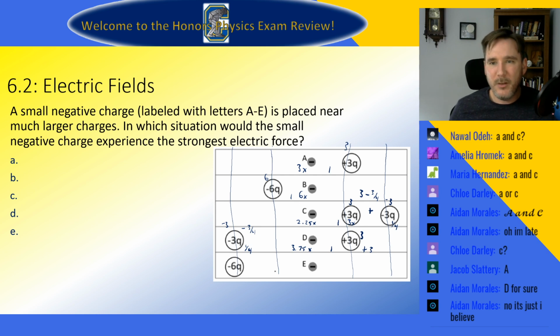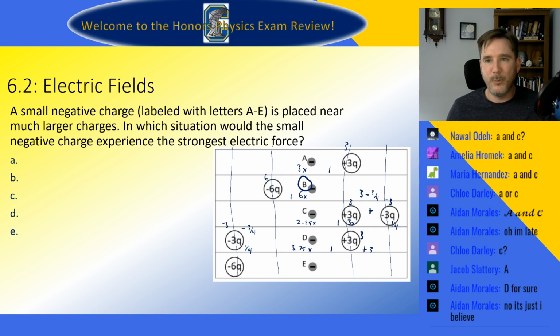So you get to this point and you realize you're doing all this crazy math, and you had a really good, reasonable choice. Let's say you're taking this test on Friday or whenever, and you get a question like this, and you're like, oh, what do I do? Mr. Jones sort of explained it, I barely followed it. What's the most important? What's going to have the most influence on a force? Well, it's going to be distance. This thing is super close, and it's got a bigger charge than this one. And it's going to end up being B.